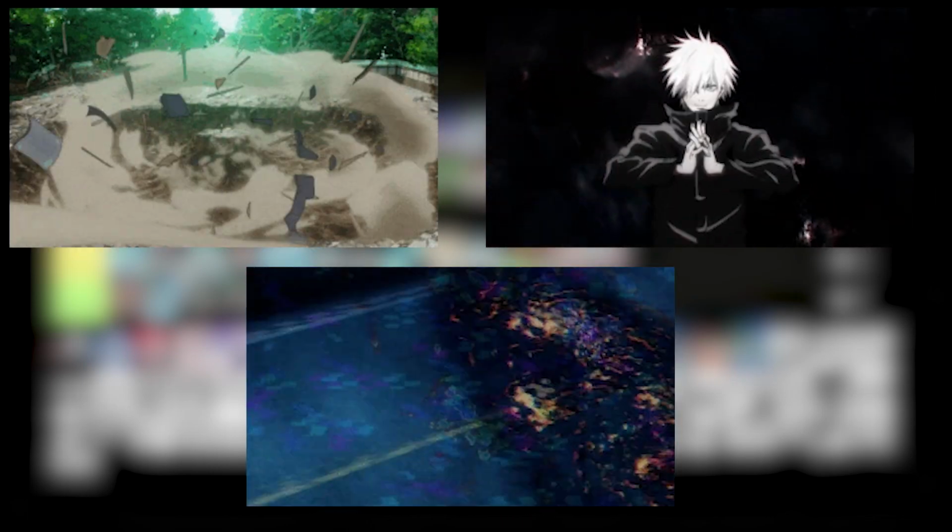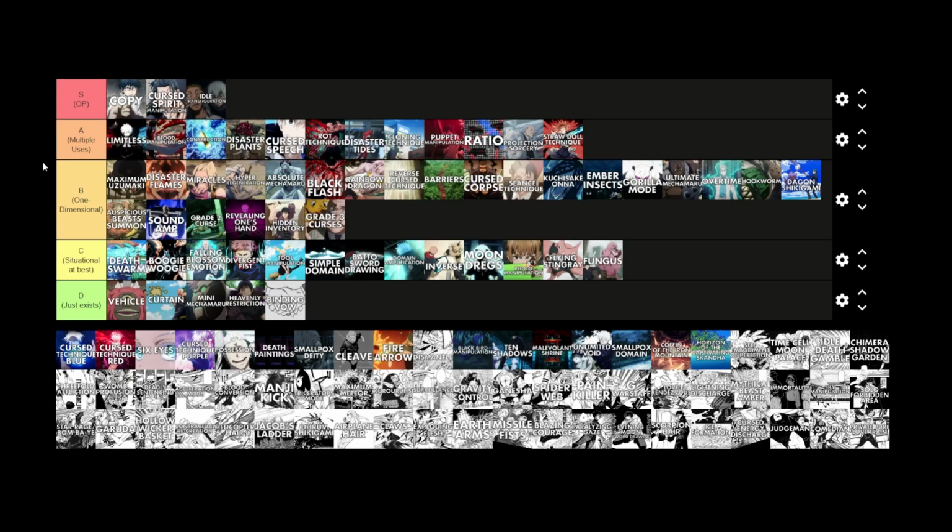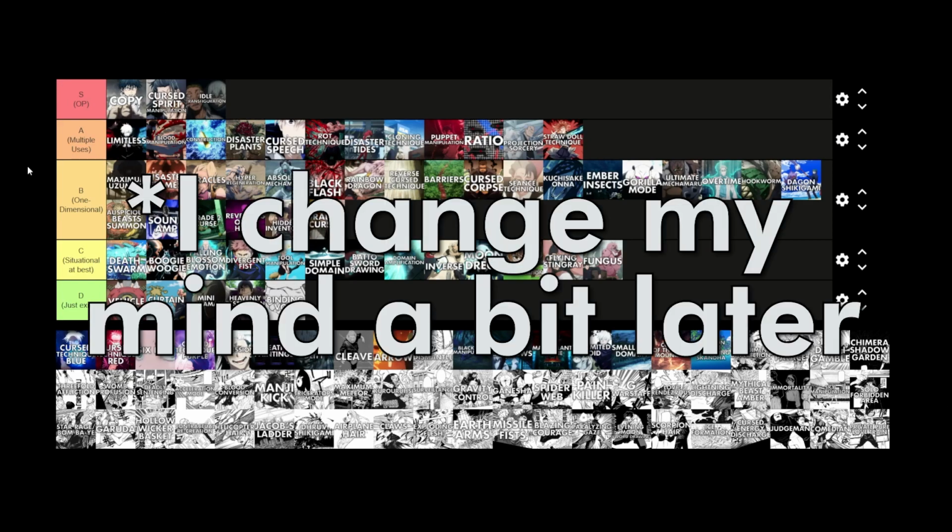It is the thing that allows him to not get hit by anyone, pretty defensively strong, and it also allows him to create a bunch of offensive abilities like the Curse Technique, red and blue and purple. Limitless also has long distance teleportation. I think it's a pretty strong one, and it has multiple uses, so I'd put this somewhere in A tier.